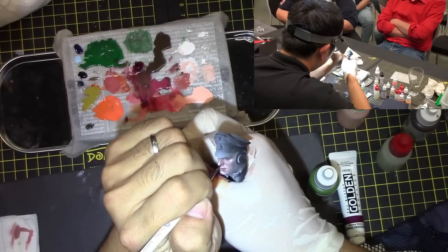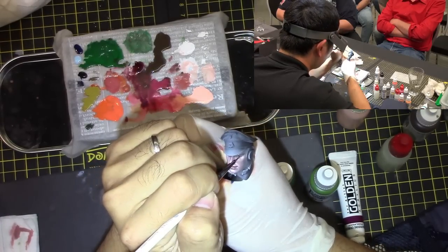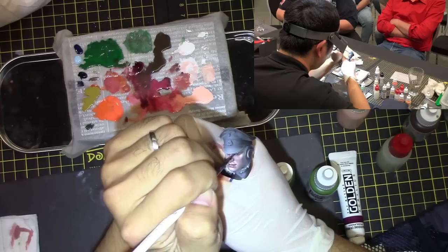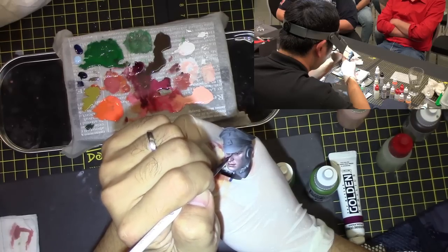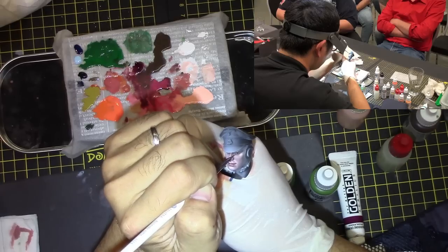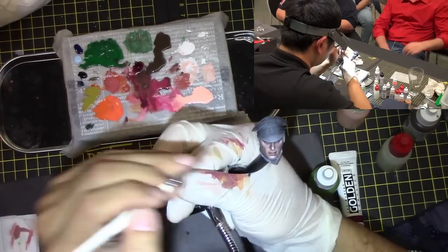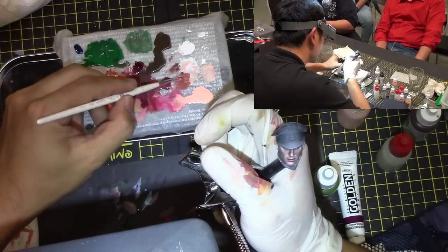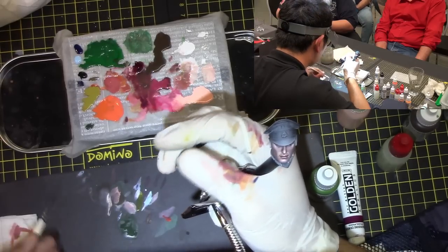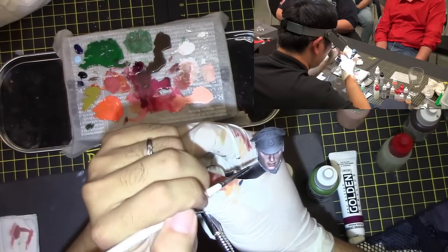Okay, I'm going to define a bit more on the nose, especially the lower part here, the lower eye bag. This is the shadow area here. I'm just going to run it through like this. Right, maybe define a bit of the lower eye, the tear bag a bit. So check the colors. Make sure it's not too bright.